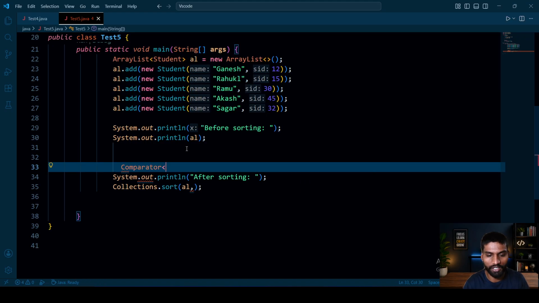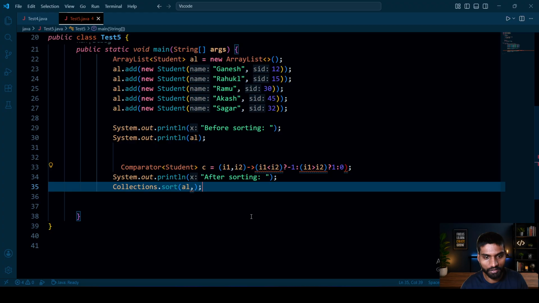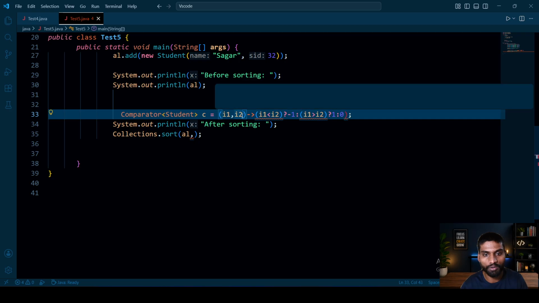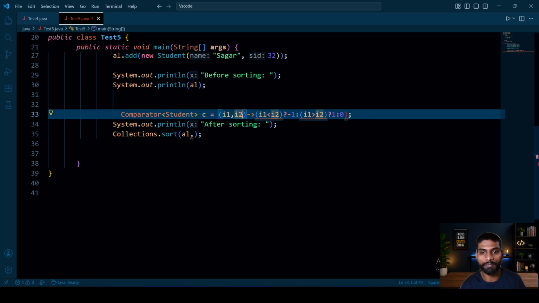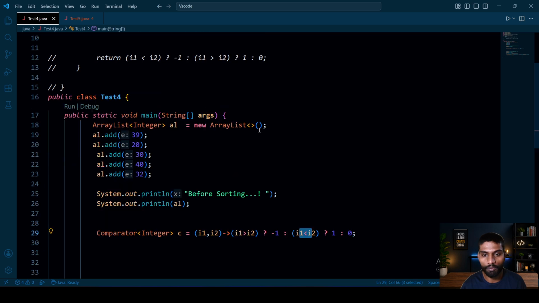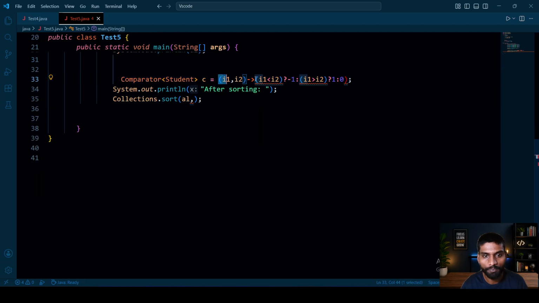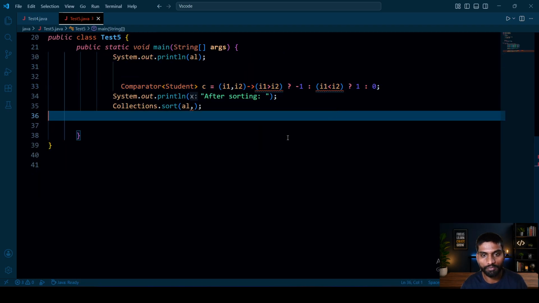This is my student. So comparator C equal to, so this is my compare method logic, yes or no? So then also I'm getting an error here, so I need to copy this. Somewhere we are doing some silly mistake. Okay, just paste.